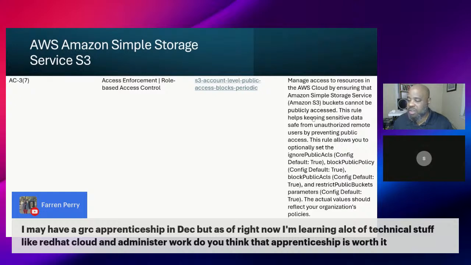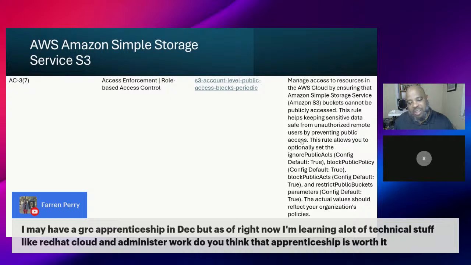I have a GRC apprenticeship in December, but as of right now, I'm learning a lot of technical stuff like Red Hat Cloud. No, that's cool. What do you think that apprenticeship is? Oh, yeah. Anything you can put on a resume, Fern. Hopefully, I'm saying your name correctly. Whatever you're doing, as long as you're doing it at a company and you can put it on your resume, that's worth your time and gold.